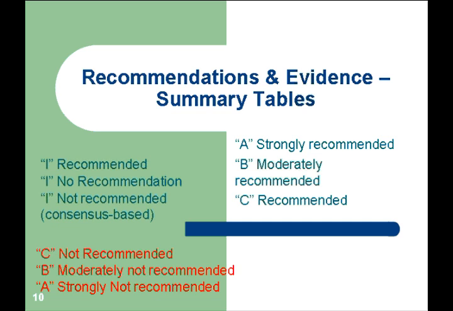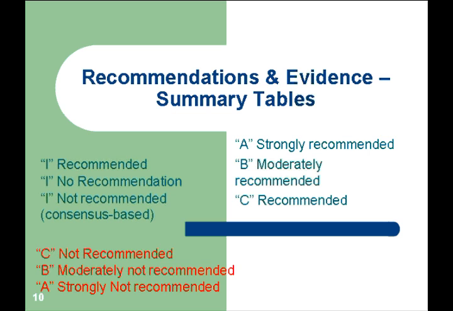One of the key things to understand with regard to the ACOEM guides, and in looking through either the book or the website process for the occupational medicine practice guides, is to understand the recommendations as they're put out. I find this a little confusing sometimes because the same letters are used, A, B, C, for example, but what you need to understand is what follows the A, B, C. In general, A is considered strong, B is moderate, and C is recommended. But you need to read the rest of it to understand whether that is strongly recommended, moderately recommended, or just recommended.